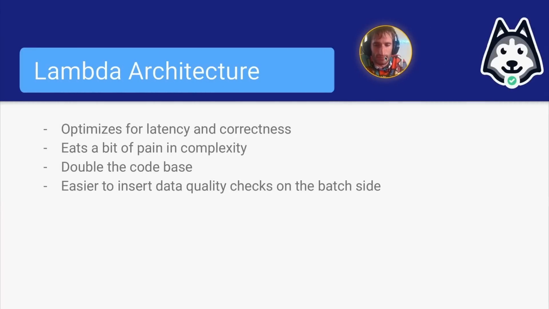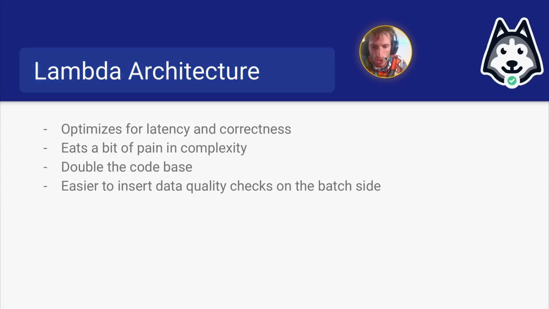Lambda architecture. Imagine you have a pipeline that you want to optimize. You're creating a pipeline that is like a batch pipeline, but you want to optimize it for latency. So you create a separate streaming pipeline that lands earlier, and the data is ready earlier because it's being processed in real time. And how Lambda works is that you just have both.